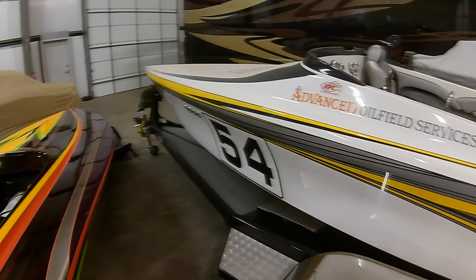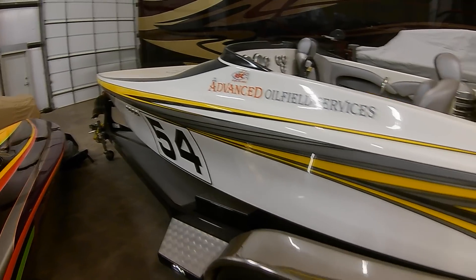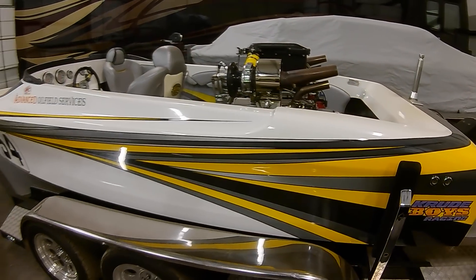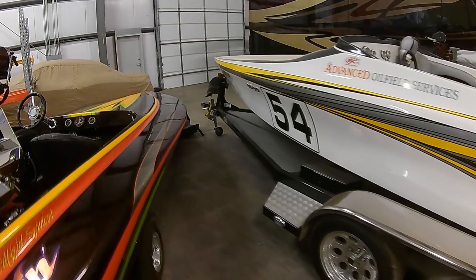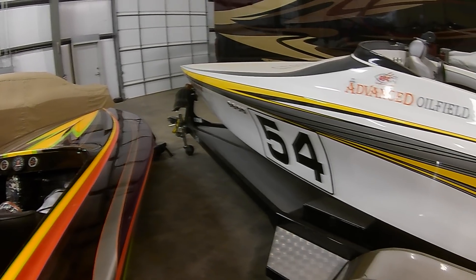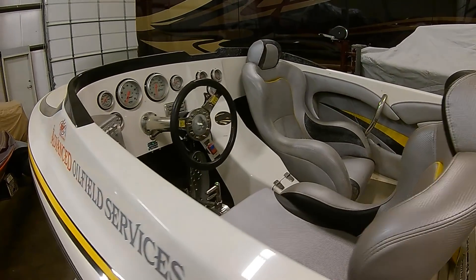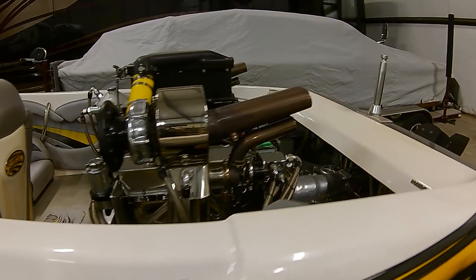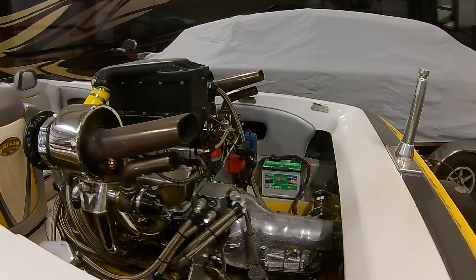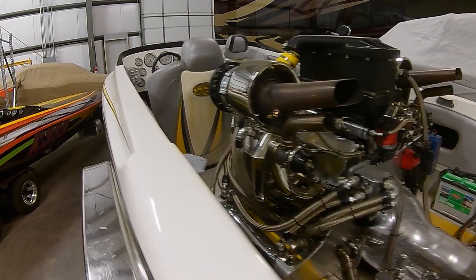This one here is just a factory boat — a Nordic deal. The colors don't really do much for me, it's not really my style, just a factory thing. But the boat is just badass. It's kind of deep, so it's pretty good for rough water. It's a full-on little race setup — twin turbo big block Chevy making some serious steamage. So if you want to do well over 100 mile an hour on the rough stuff, this is the boat. This is pretty badass.